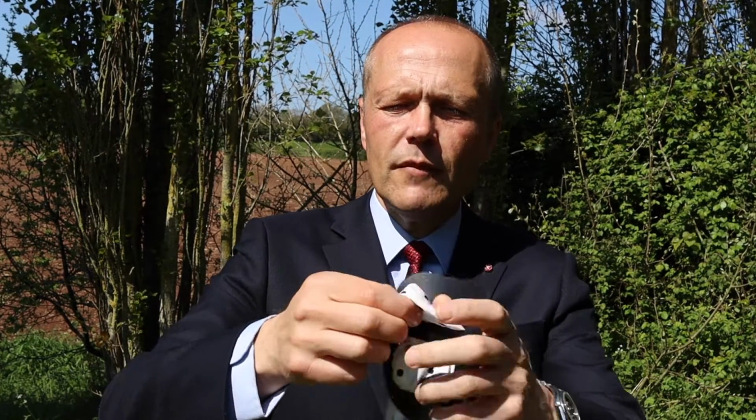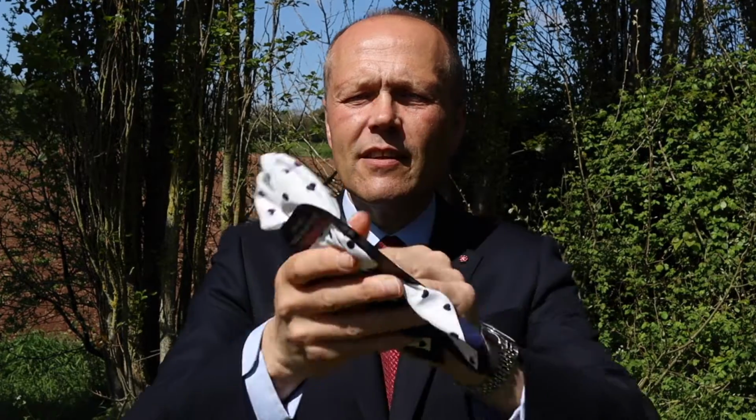So you poke the pocket square through the little ladder steps so that it's sticking out the top. You can get the fold as you like. You shove it in your pocket. And then, because the pocket square is held up by the ladder, and the ladder is sitting on the bottom of my pocket, the pocket square, you can see visually above my pocket, will not creep down. It'll remain in place all day without you having to do anything. It's the easiest thing in the world to get any sort of pocket square fold. Perfect for the chaos fold, my patented fold myself, and as you can see, looks great all day long.